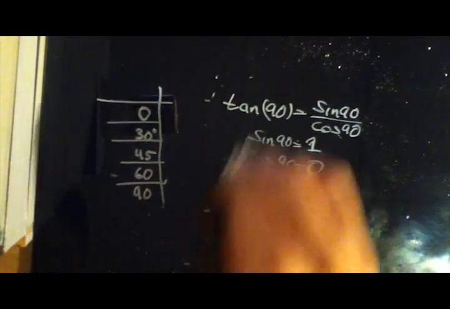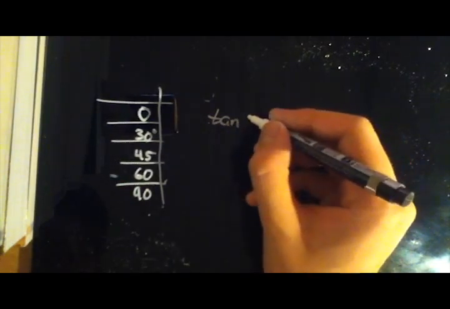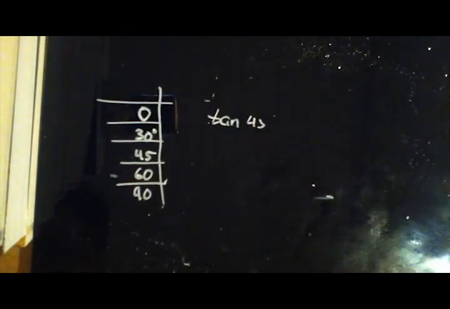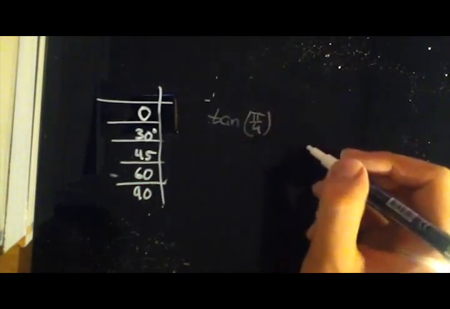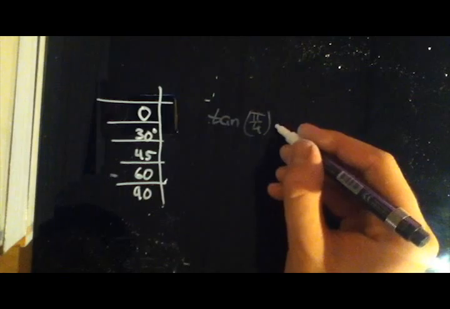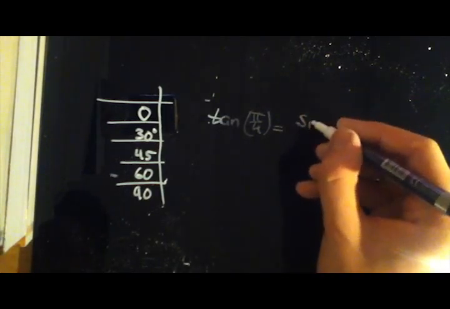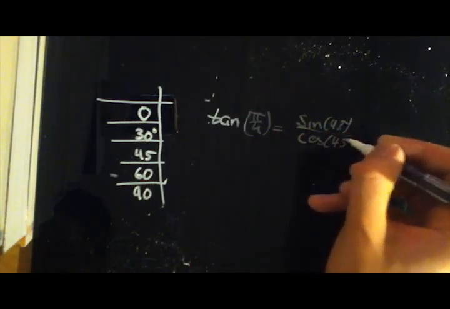And we can also figure out what tangent of 45 degrees is. And remember, when I'm doing this, I have memorized what sine of 45 degrees is and what sine of 60 degrees is. And I encourage you to do the same thing because it's going to make your life so much easier. Alright, so tangent of 45. Or let's do radians. What's 45 in radians? Well, that's pi over 4. Tangent of pi over 4. If you put your calculator in the radian mode and you plug in pi over 4, then you're going to get the same answer. Sine of 45 degrees divided by cosine of 45 degrees.